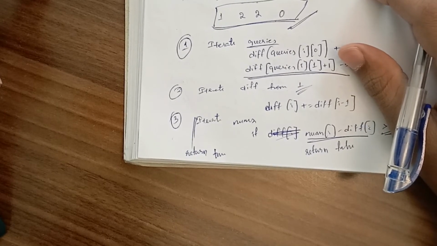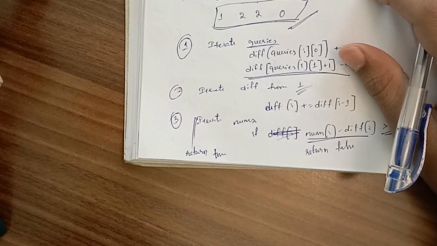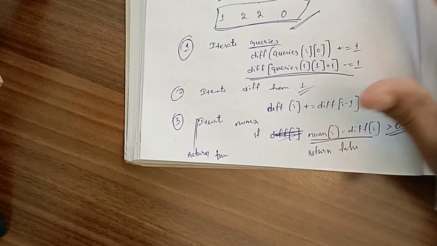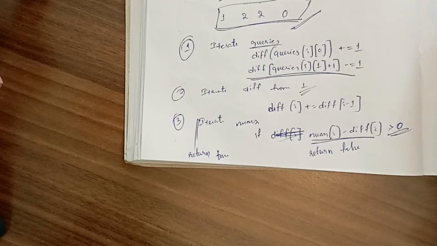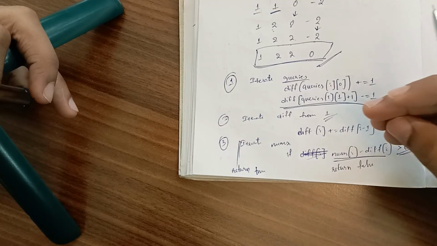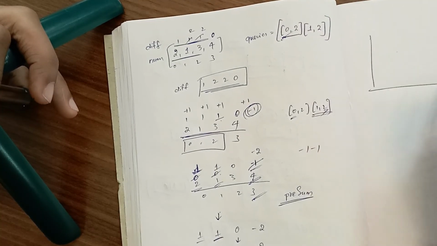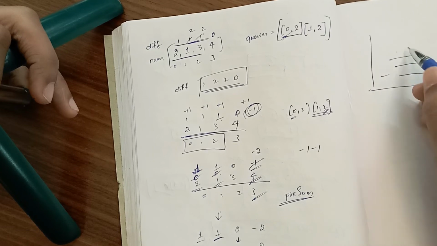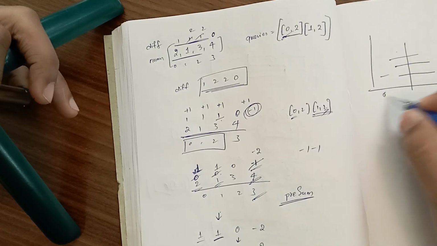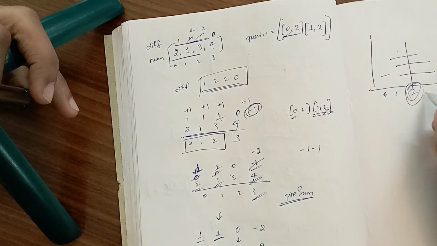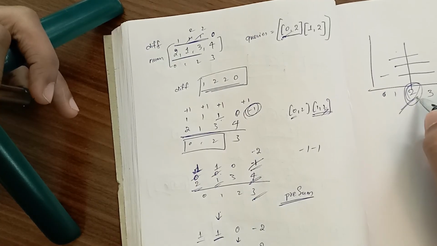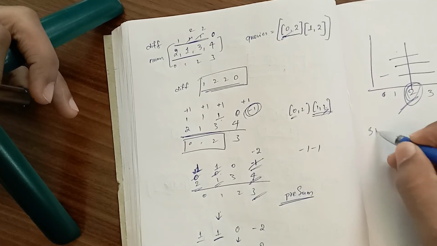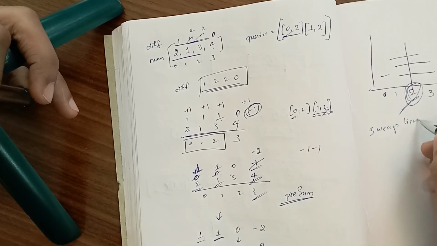This is also used for finding the maximum number of tasks which can be done in a CPU. Like when we are having a graph like this, having the queries of tasks, now we are having the maximum at this point. Let us say it is 2. If you need to return 2, we'll be doing this sweep line algorithm.